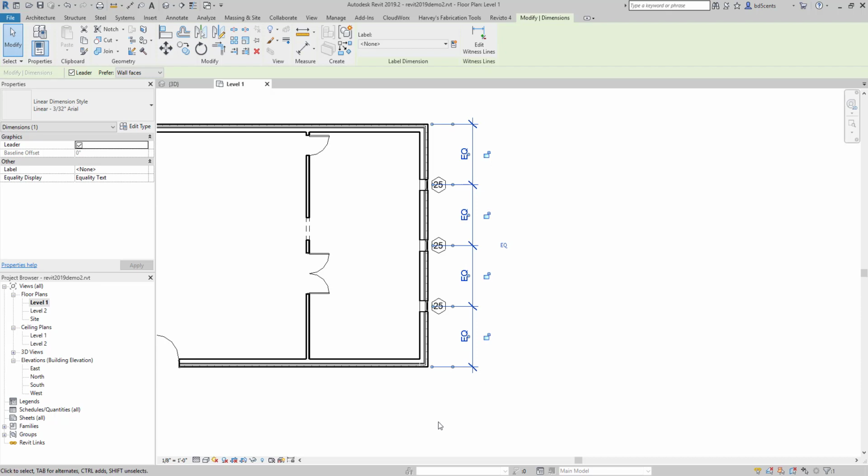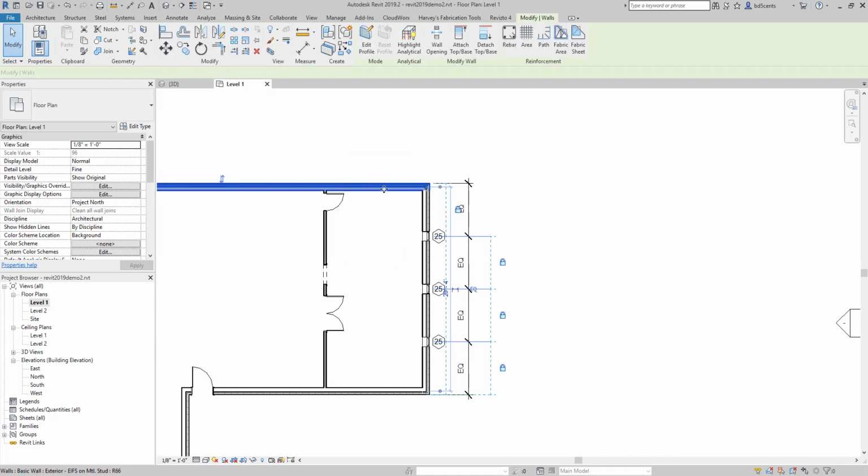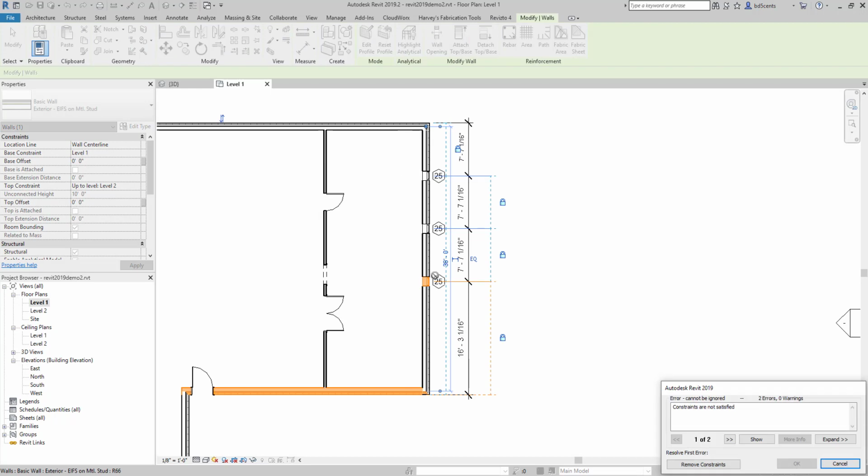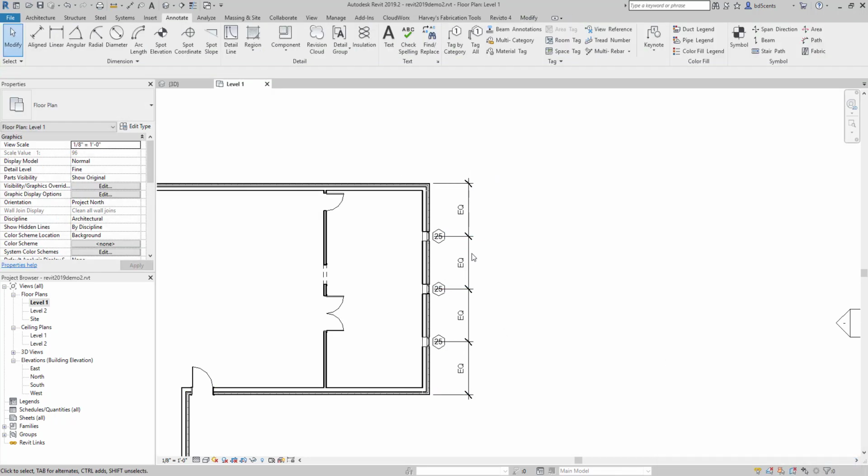So we've dimensioned the entire wall by selecting on the top horizontal wall and then the bottom horizontal wall and sliding our mouse to the right to place the dimension, and you'll see the overall size. Now what we want to do is we want to lock those. Now when we lock these, it's going to constrain it so that if I move this value, I'm going to have an error. And that's just because I want to lock in those dimensions.